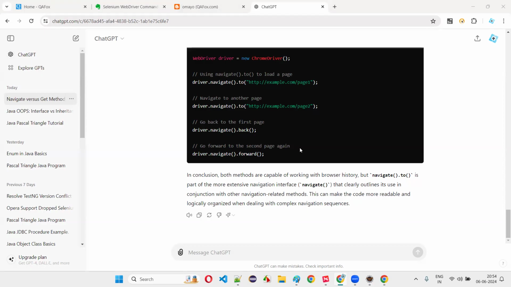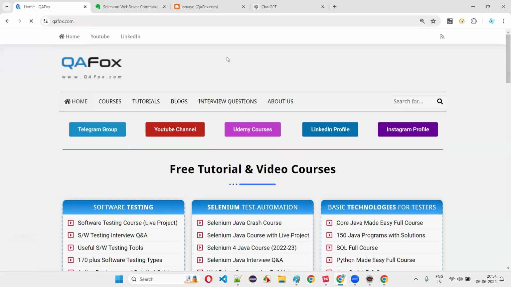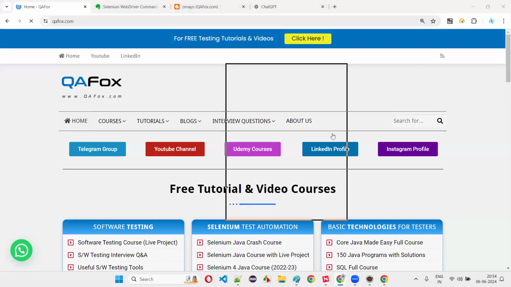Arun, but for refreshing a page, we should always use navigate, right? Yes, in the get command we don't have refresh functionality. We can trick the browser into refreshing by opening driver.get again. Manually also, if you hit the URL again, it will refresh. That way we can trick the browser, but there is no direct command in Selenium WebDriver with get to refresh the page.